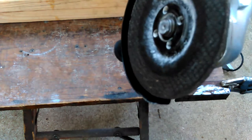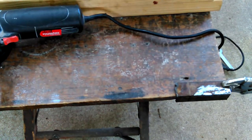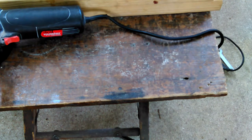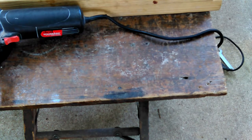I got a thick one because I want to use it like that as a grinder and a cutter. But I have cut with it and it cuts really well, so it takes out a big wide swath. Anyway, what I was going to say is I have a metal cutting blade and a circular saw that I've always used for years. Well, I ought to round that off a little bit, I guess. Do that after.